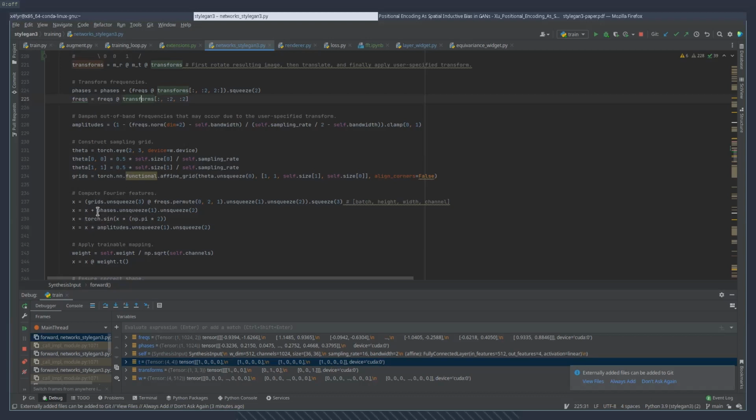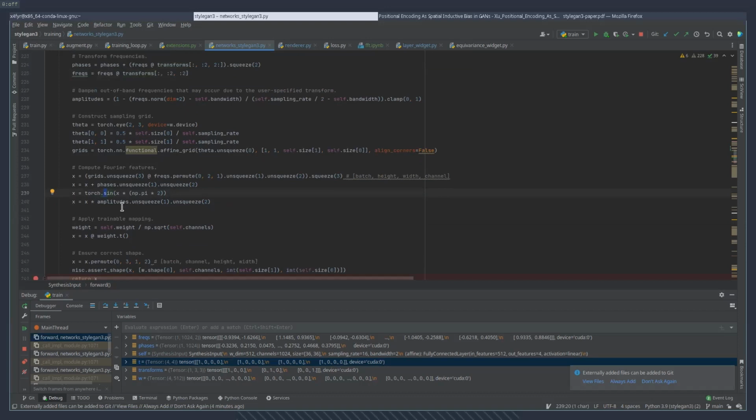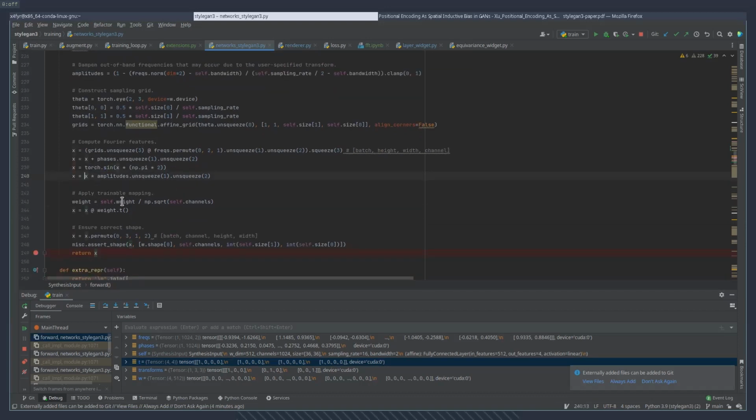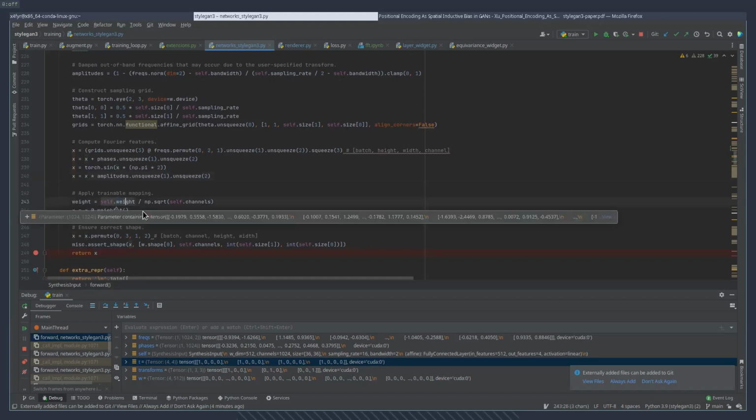So we basically have a grid of informations about the output layer, apply the frequencies to them, then add a phase to them and apply the sine. So this is basically what Fourier features are. And then these Fourier features are weighted by a trainable weight as an output.